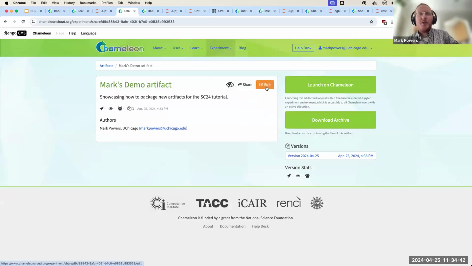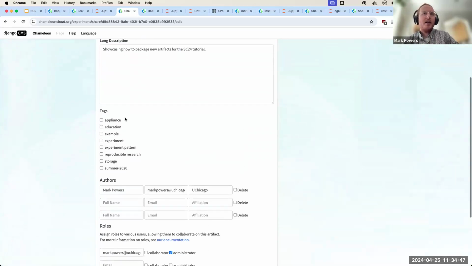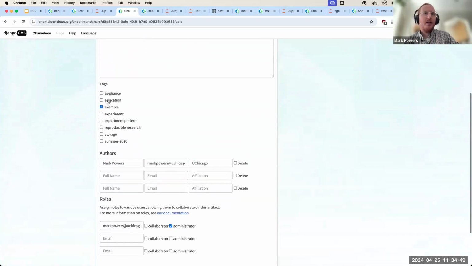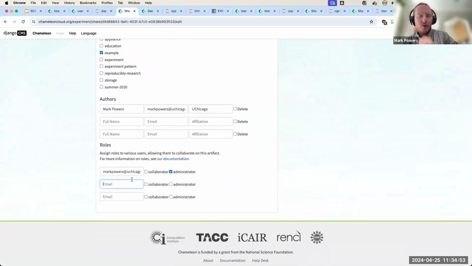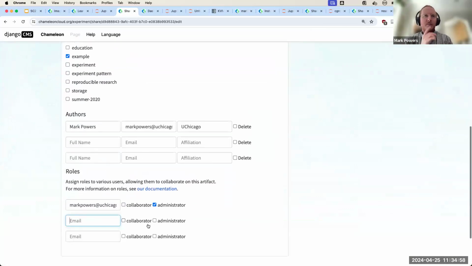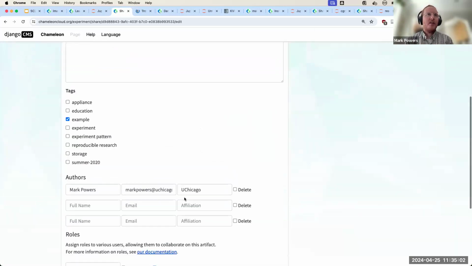I have a few more options on this page. I can edit since I'm the owner, and I can say this is an example, give it that tag. I can allow more people to edit my artifact under these roles. And we have some documentation on that as well.